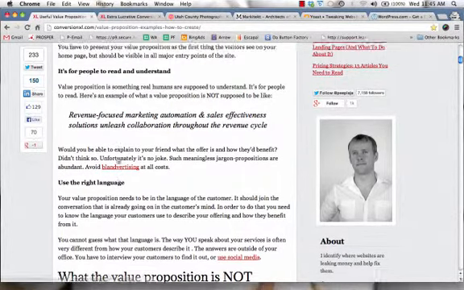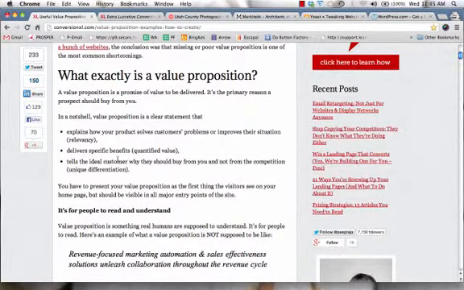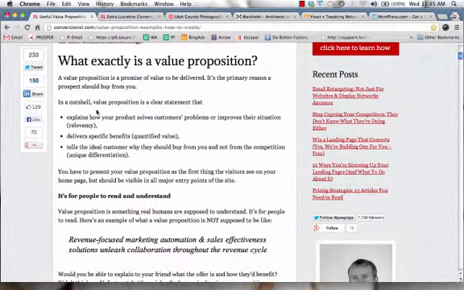This is a site that I follow, what I find really valuable, and he explains what a value proposition is pretty nicely. He mentions here, and I agree with him, that you want to explain just exactly how your product solves a customer's problem or problems. What exactly is your site all about? What is it going to do for people? And why are you in business, in other words? You're in business to help people out. You're a problem solver. So what exactly are you going to help people out with? Your site should explain that. How exactly are we going to solve their problem and improve their situation in their life?